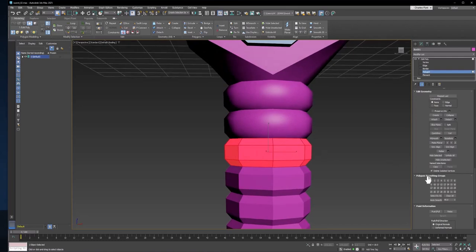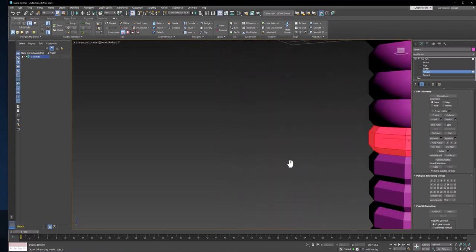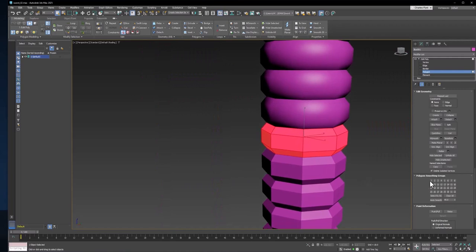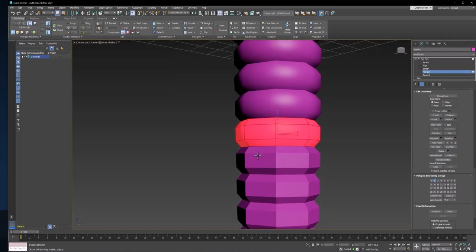But they can be in number 1 because they're nowhere near that one. So we can just alternate these to 1 and, oops, see now that's because these are in the same. I made a mistake there. That needs to be in number 2. We always got to turn off whatever smoothing group is already there.